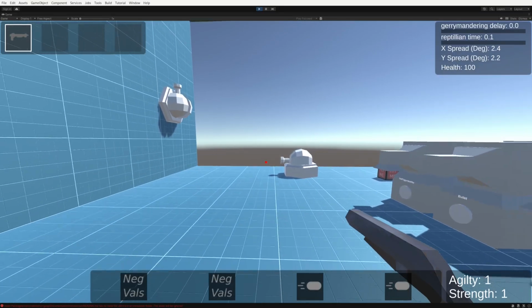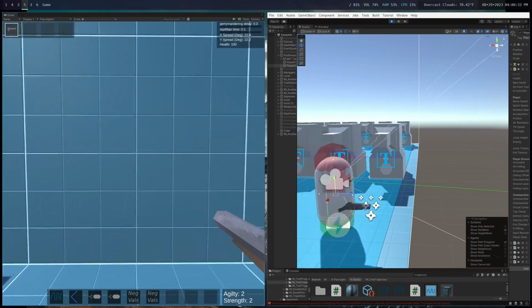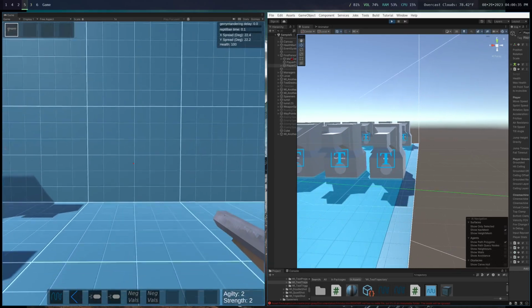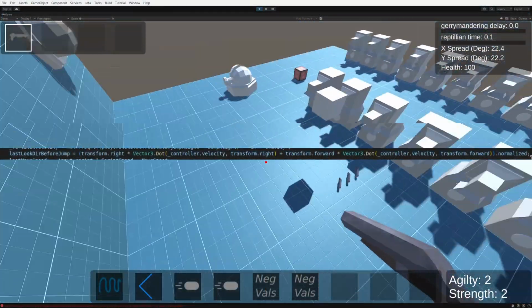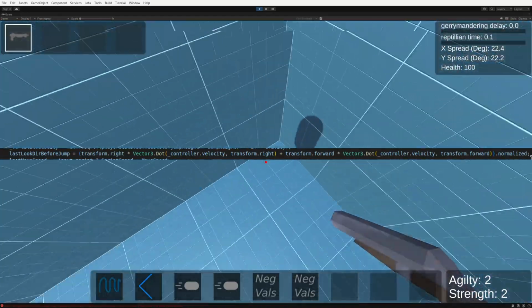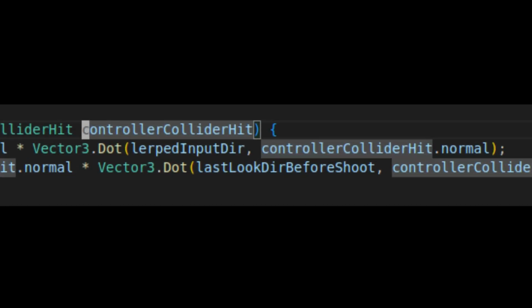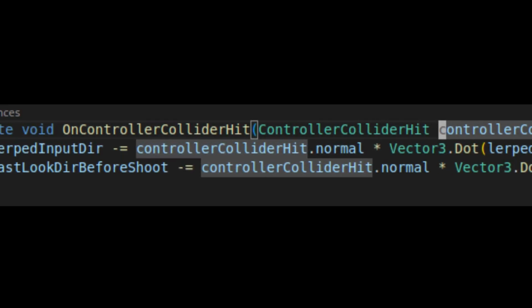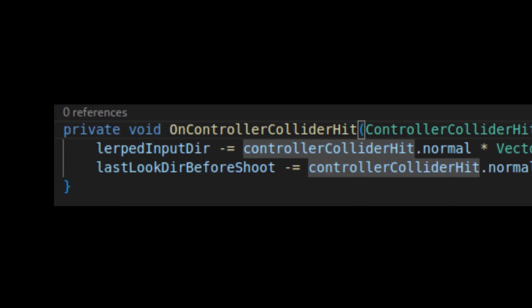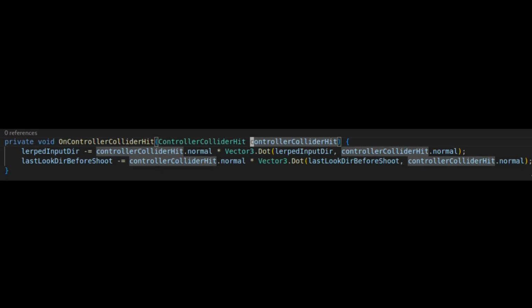After figuring that out, there were other issues I needed to solve that were rather trivial, such as maintaining momentum in the air when nothing is pressed, or canceling out momentum when colliding with objects. Maintaining momentum in the air is as simple as capturing the last input direction and applying air resistance to it. Canceling momentum can be done by taking the dot product of the input direction and the hit collider's normal, which tells us how similar the two vectors are, multiplying that by the hit collider's normal, and finally, subtracting that from the input direction. Since normals are normalized, we need to scale it by the dot product, which in turn will allow us to zero out the necessary velocity.